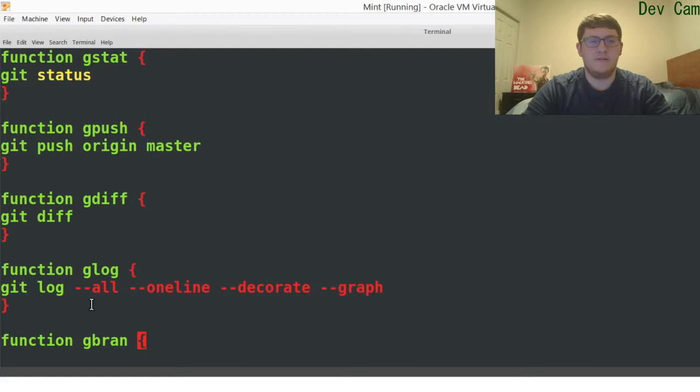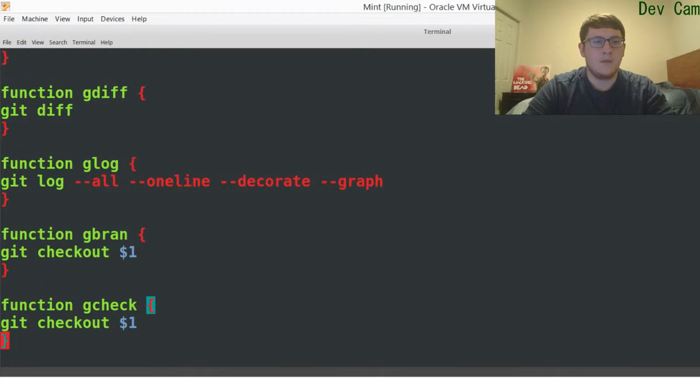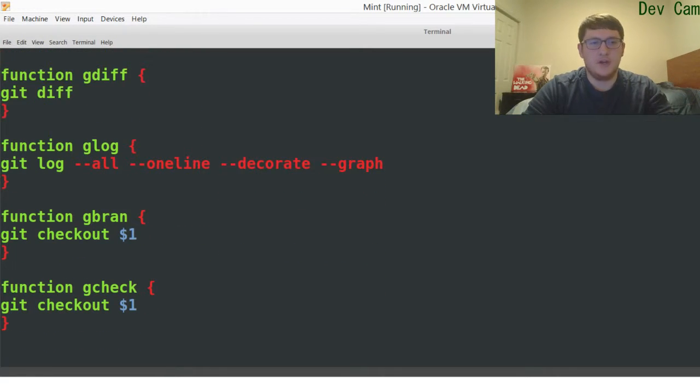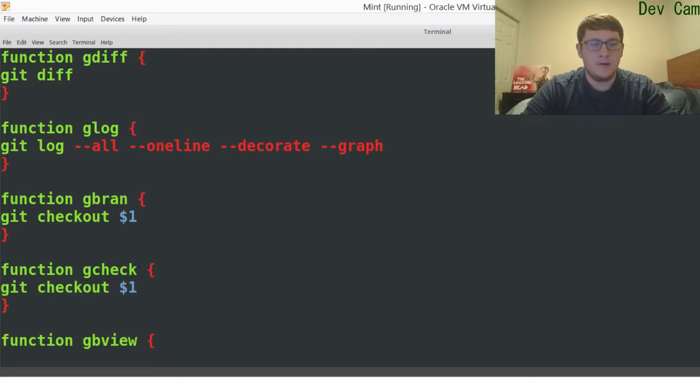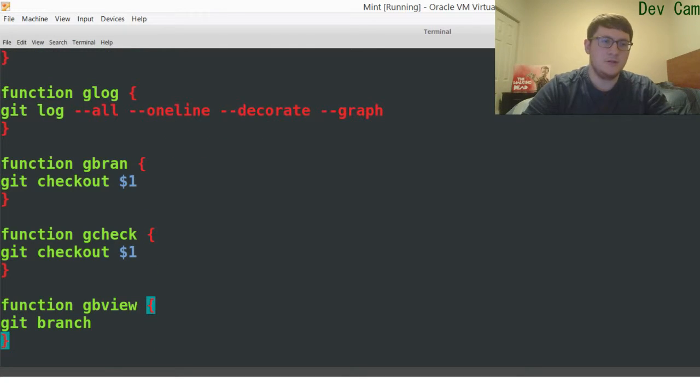But instead of having to type all of that out every single time, all I have to type is glog. And gcheck is going to check out whatever parameter I pass to it, or argument rather. And the same for gbranch. gbview is going to list all my branches and so on.